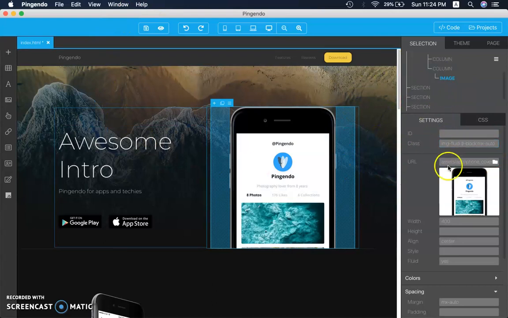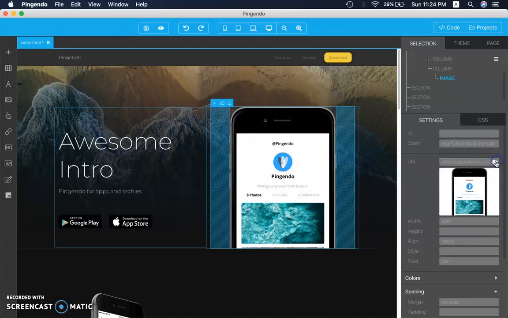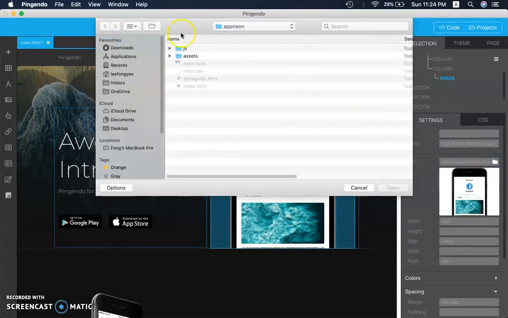You can just change the setting on the right, and you can change the URL. You can change the picture. If you don't like this, you can just hit the folder and browse the pictures you would like to replace this mobile phone.